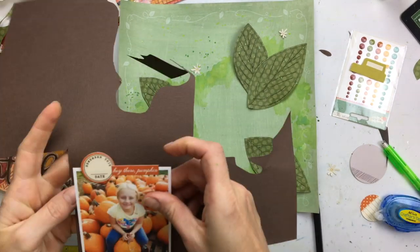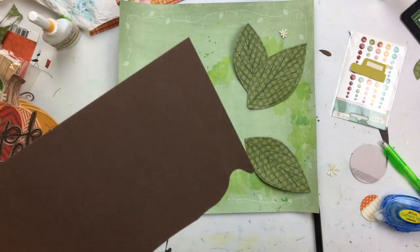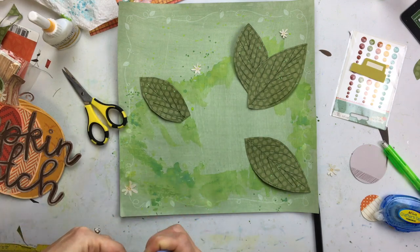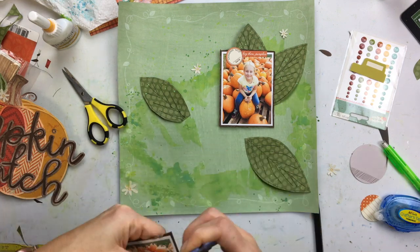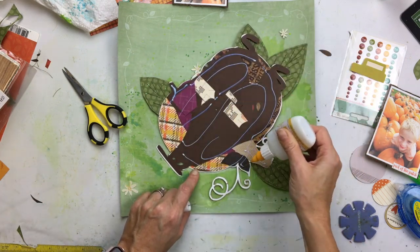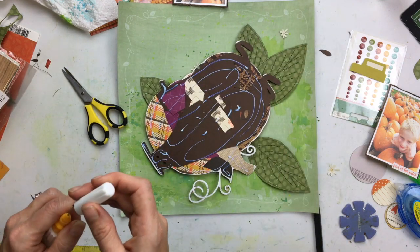And once that's dry, I'm going to go through and start adding all the rest of my elements back on. I'm going to back these photos with some of the same brown cardstock that I used to back the letters, and I'll just distress the edges a little bit, again, to give some more texture. You can see all of my little bits on the back there from all the different patterns I had to add to the background.